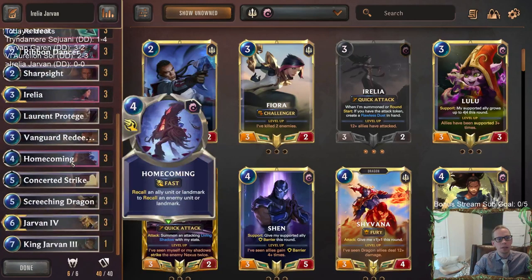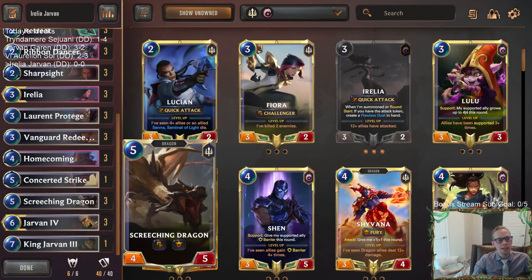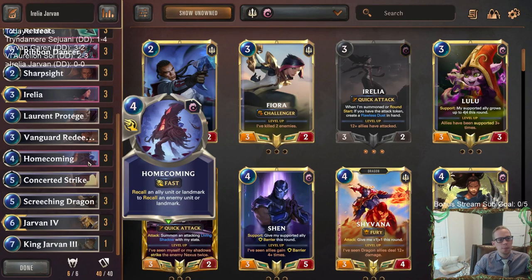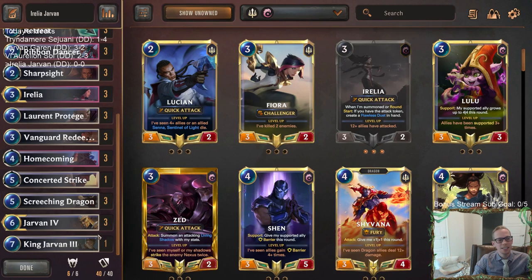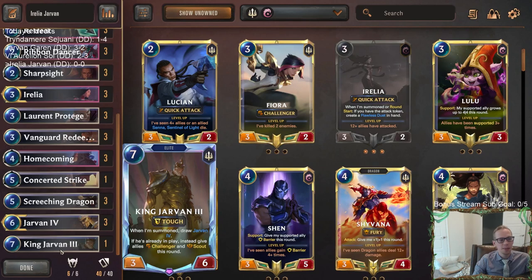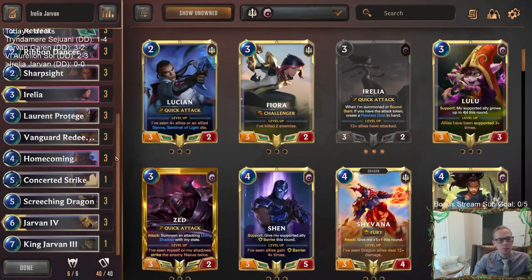Then moving on, we got Homecoming for some interaction. Same with One Concerted Strike, to be able to bounce stuff again and again, get the card advantage of bouncing the droplet, hopefully. And then our top end, Screeching Dragon, Jarvan, and King Jarvan. So we do have the 24 mana combo: play King Jarvan, bounce it with Homecoming, then play your regular Jarvan also, then bounce your King Jarvan with Homecoming, and then replay your King Jarvan, and then get the Challenger and Scout for just 24 low mana to do all that.